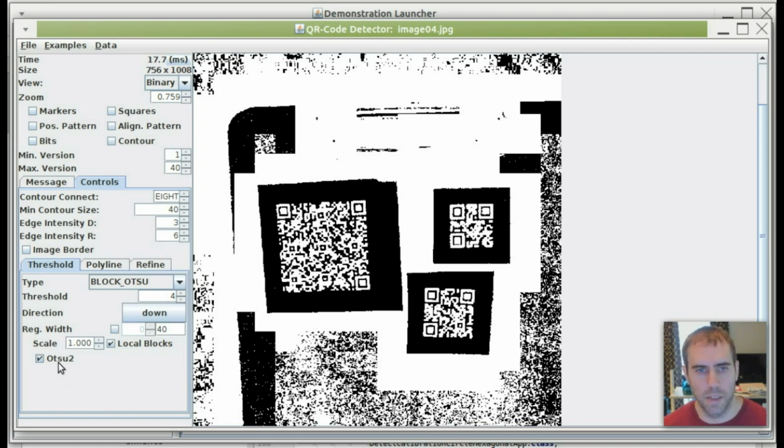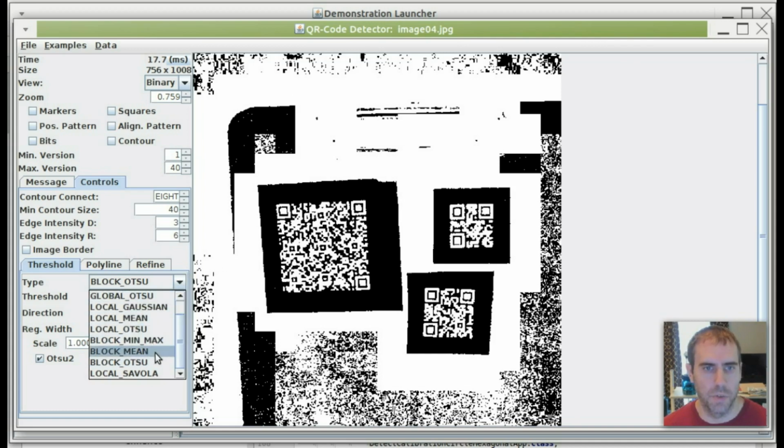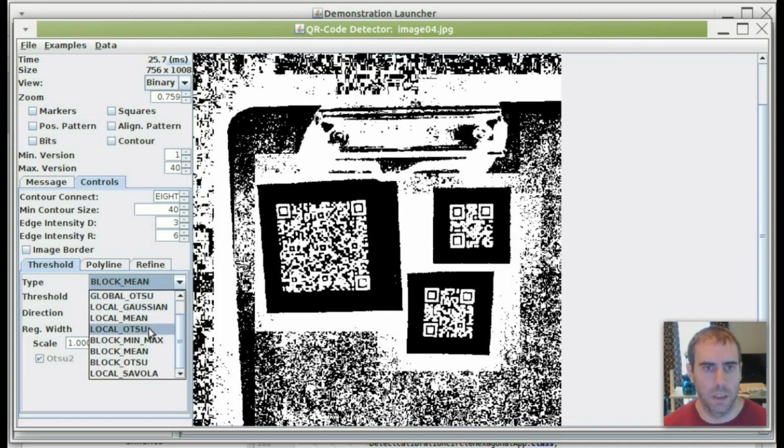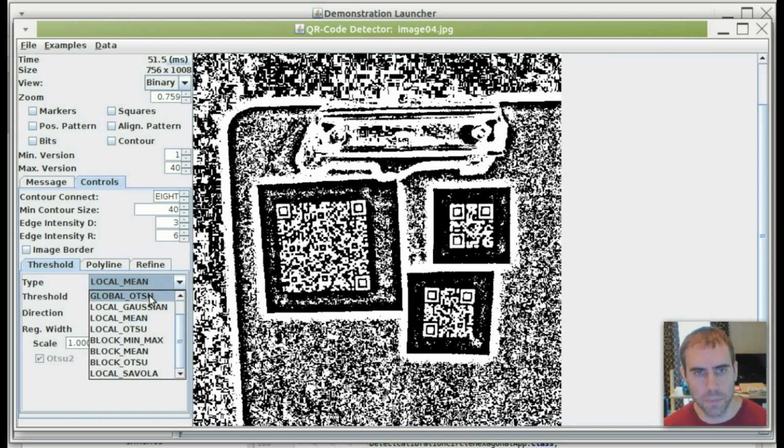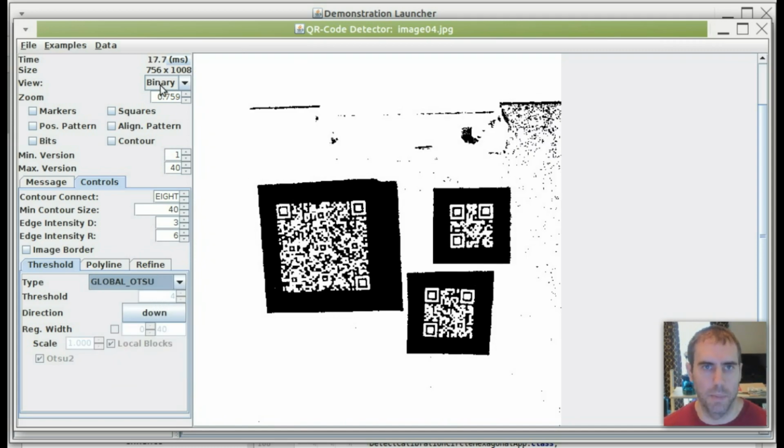You can also scale the threshold up and down for further tuning. And then there's a new thing which I came up with, and I'm just calling it Otsu 2 due to lack of a better name, where it handles some edge cases where if you have highly saturated images, it performs better. There's also block mean and Leung Otsu. Leung Otsu is actually very small, but I remember seeing some academic papers that used it. When local algorithms run, they're running a kind of rolling threshold across the whole image, versus block algorithms which break the image into discrete blocks and hop between them. Block algorithms tend to run much faster. Global just processes the whole image at once.